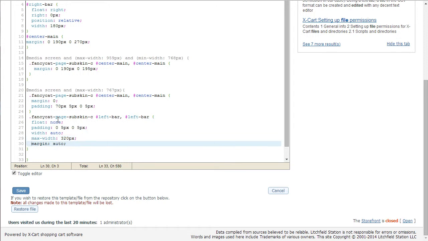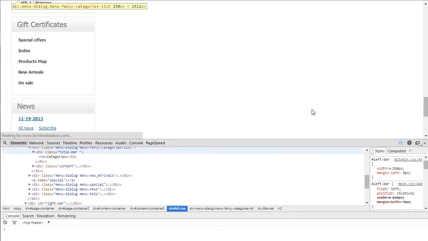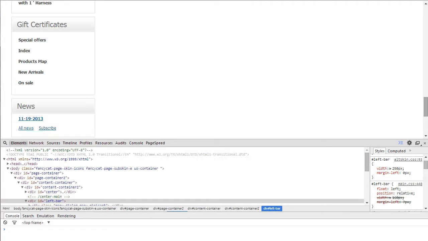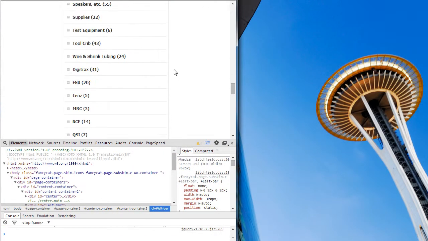Just keeping this all legible. All right, and we'll add our little position static. Okay, let's save that and see how it's acting. Refresh. We'll shrink everything down.